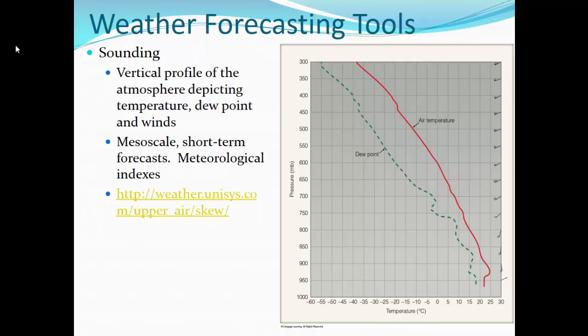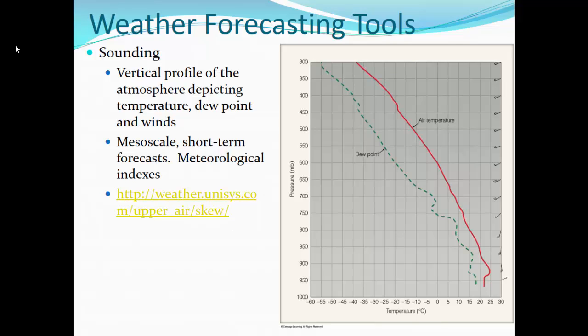And you can see, and this is a kind of a straightforward sounding, and why I say that is because the X and the Y axis are parallel, with temperature on the X-axis and pressure dropping from 1,000 millibars at the surface to the 300 millibar level, almost the top of the atmosphere. On the right, you can see the little wind barbs, so we know that in the lowest levels of the atmosphere, our winds are easterly, and then pretty quickly as you go up, those winds tend to turn to the south, and then eventually to the southwest and to the west.